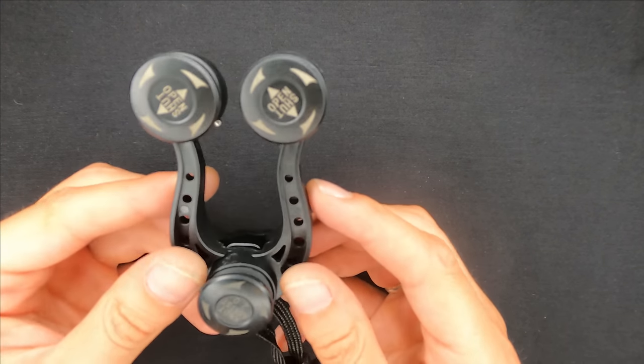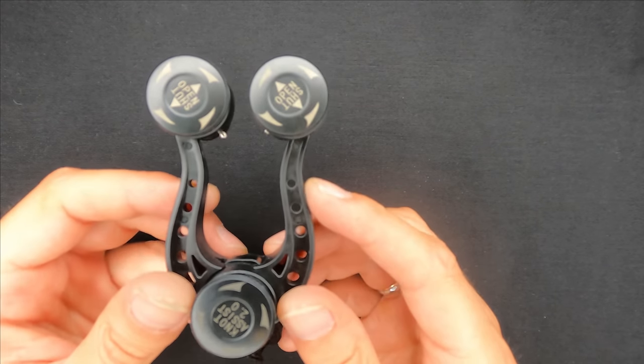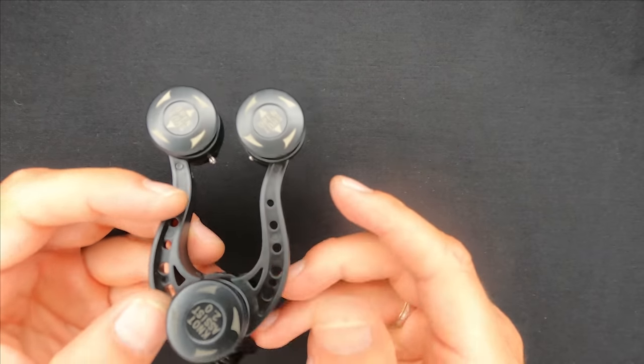Hello and welcome! In this video, I'm gonna show you how you can easily tie two lines together using an FG knot with the assistance of this Knot Assist 2.0 tool.